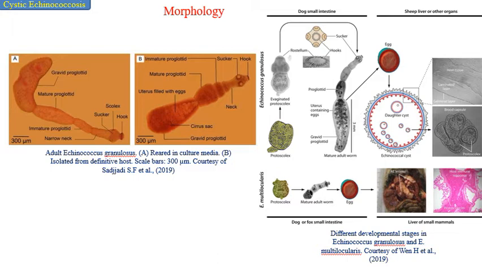The germinal layer forms from the endocyst. Small knobs protrude into the lumen of the cyst. These enlarge, become vacuolated, and are filled with fluid. These are brood capsules, which are initially attached to the germinal layer by a stalk, but later detached and released into the fluid-filled cyst cavity. From the inner walls of the brood capsules, protoscolices develop inside a major hydatid cyst. Daughter cysts and granddaughter cysts may develop. Cysts contain hydatid sand, which is made of protoscolices and hooklets. The cyst takes many years to grow into a large cyst, causing clinical signs.